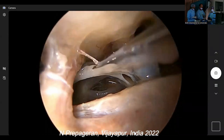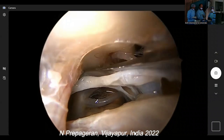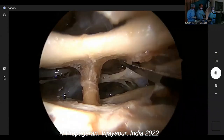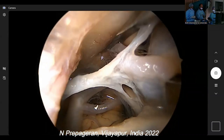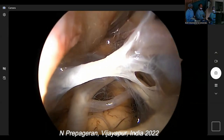Okay, so once we have done that, sometimes you can lift up this whole thing. So this is the right optic, left optic, chiasm, pituitary stalk. You follow this back, this becomes the optic tract. You lift this up, optic variation. Well done. Beautiful.